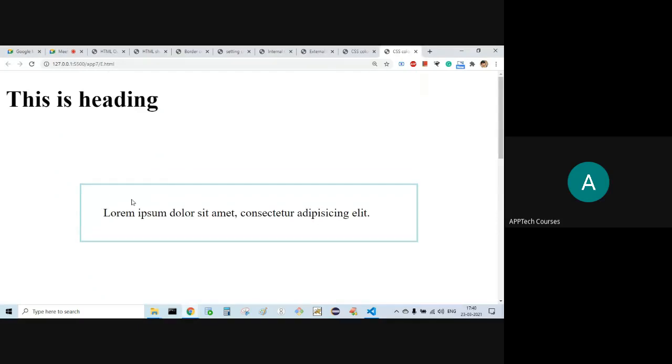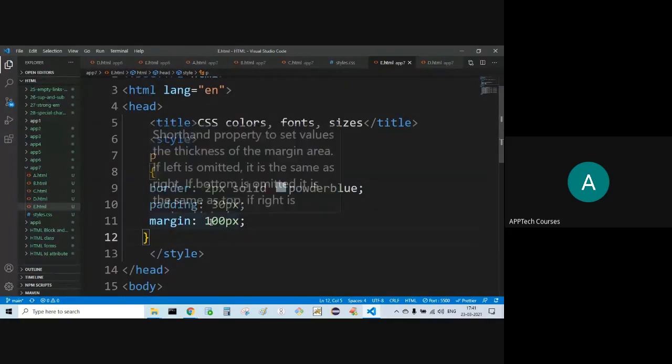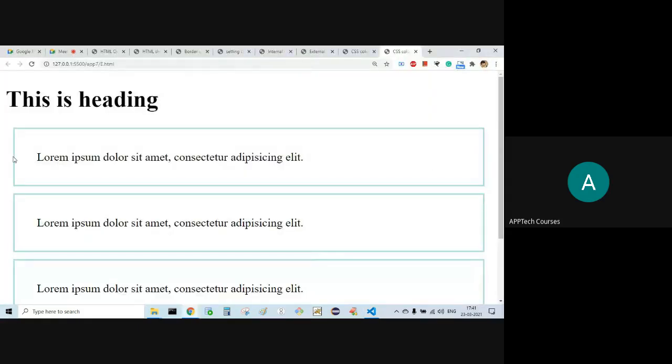See here, around the element, the content, what you are getting, the space around the content, that is what we are calling padding. Margin, 10 pixels, only 10 pixels.